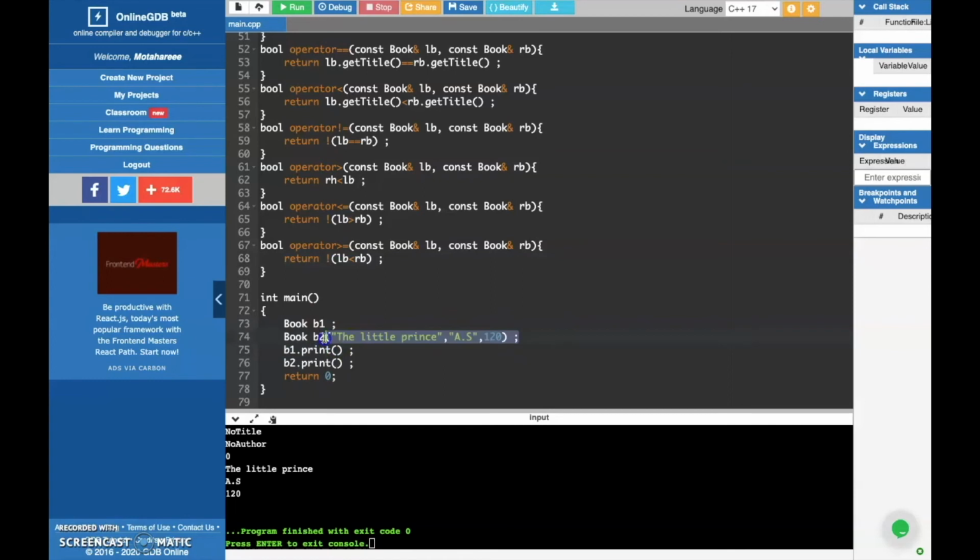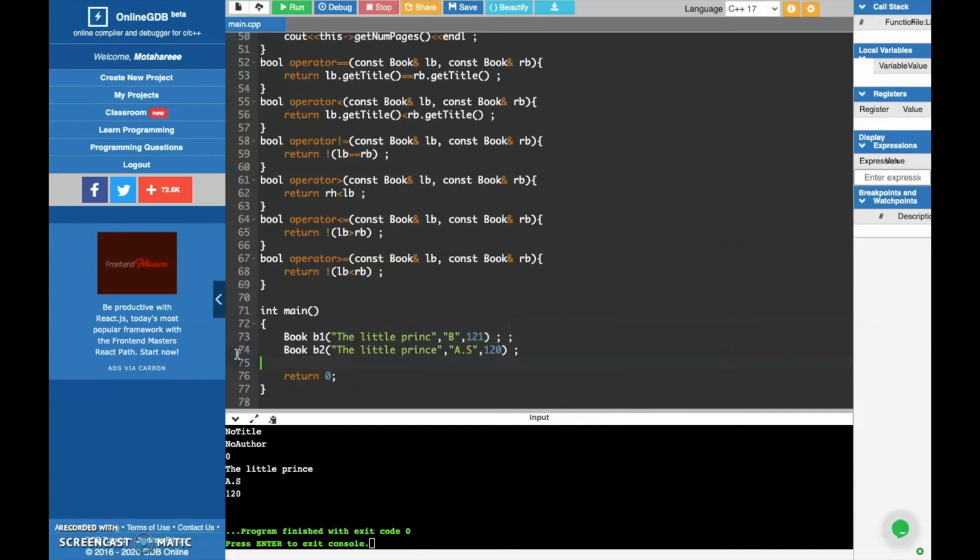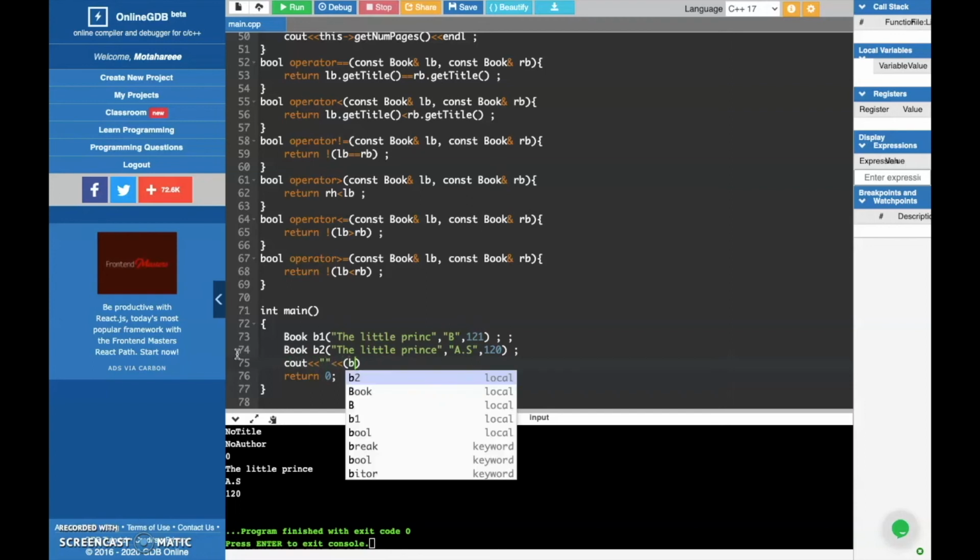Now let's try to initialize the first object with a similar name and print the results of comparisons of these two objects.